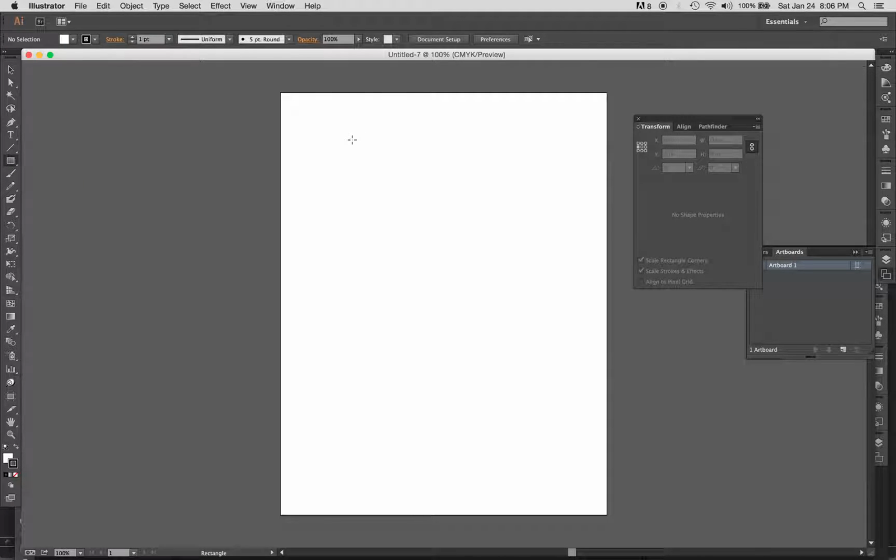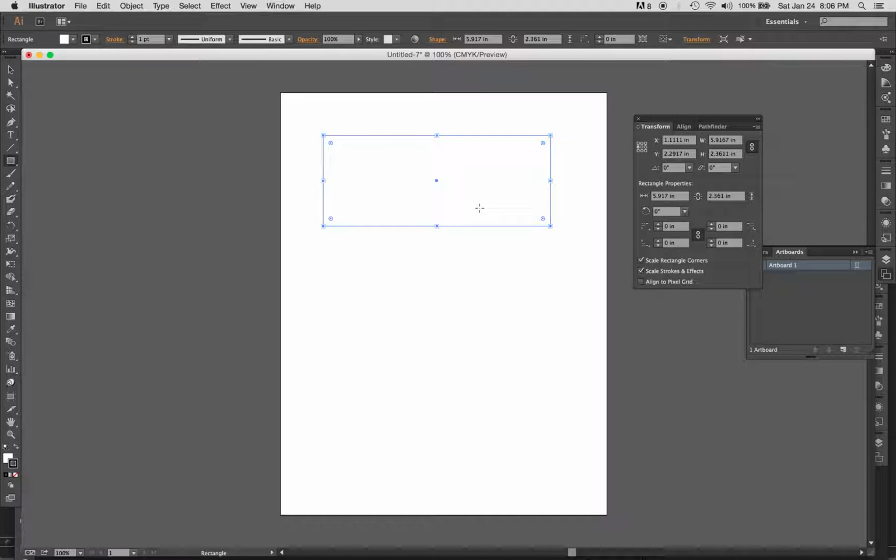So what this functions is just basically a way to draw a rectangle. So we can just click and drag and it'll allow us to shift our mouse around and create some type of rectangle. And as soon as you do that, you'll notice that the transform palette comes up and it gives you a couple of things. First here it shows the width and the height and basically the dimensions of this rectangle. It also gives you the coordinates of where it is on the document. So you'll notice that this corner here would signify the corner here of your artboard.